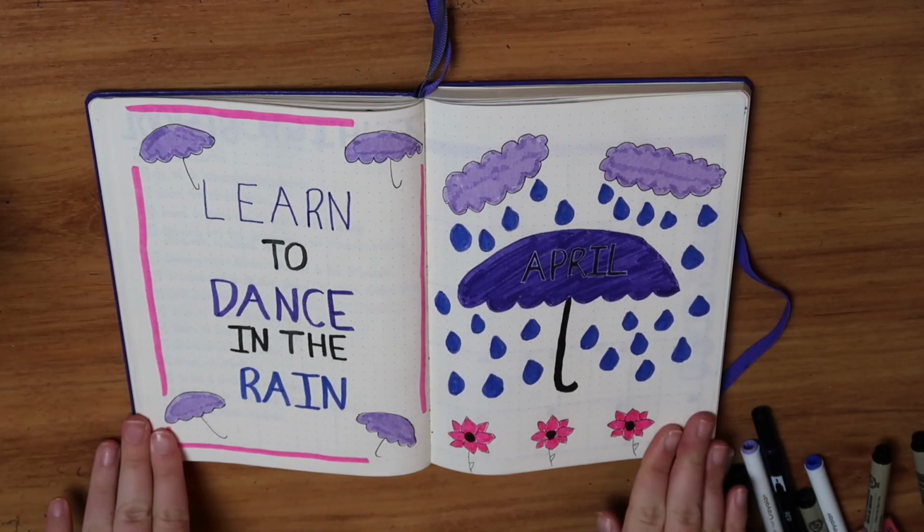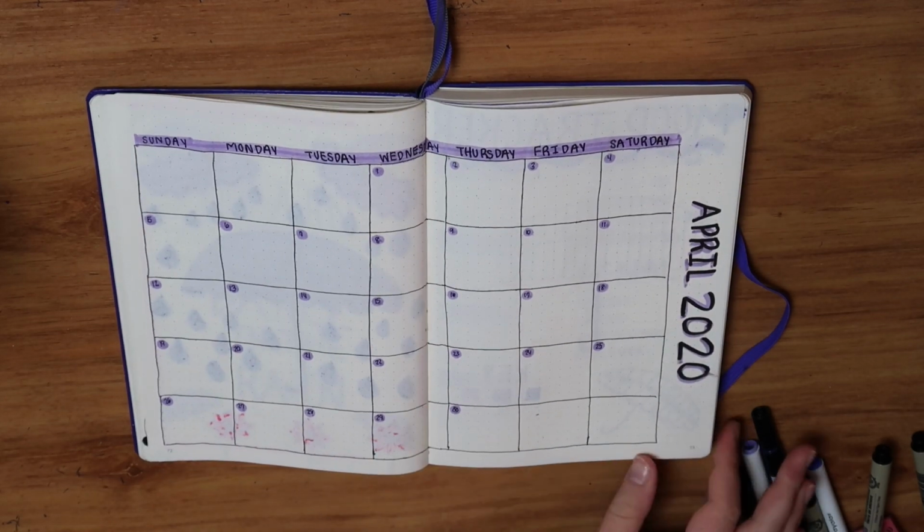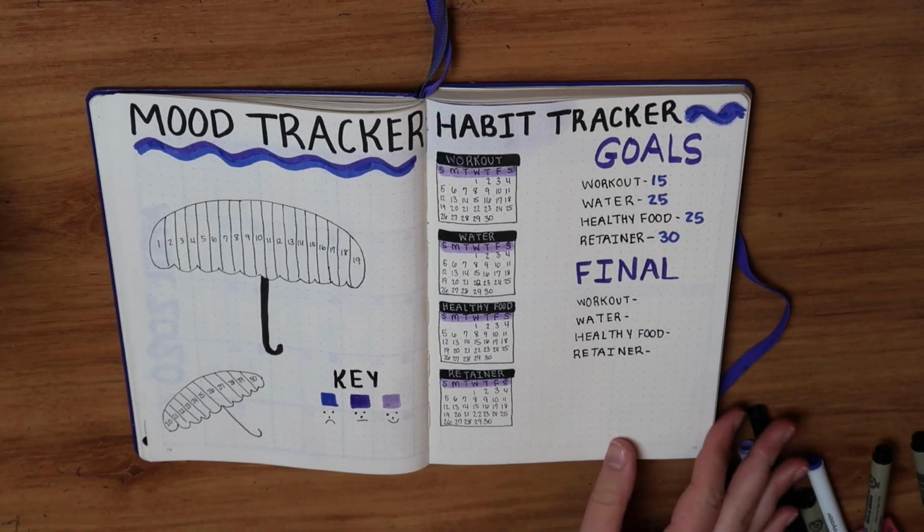Alright, now it is time for the final flip through of my April 2020 bullet journal setup, and I even included the weekly setups this time, so I hope you enjoy that.